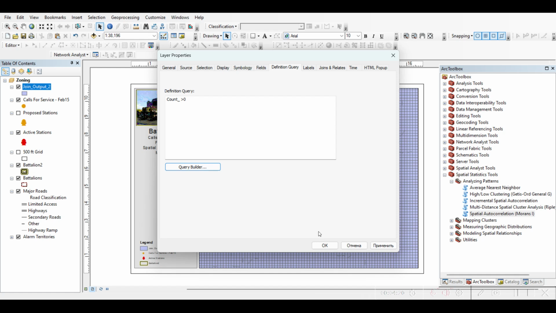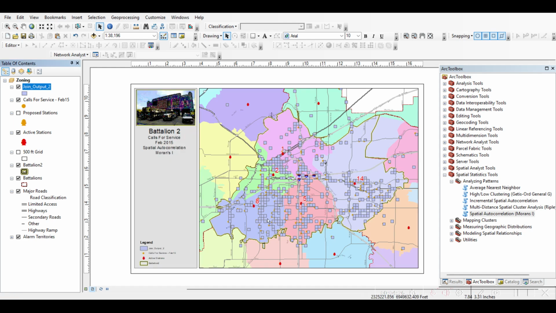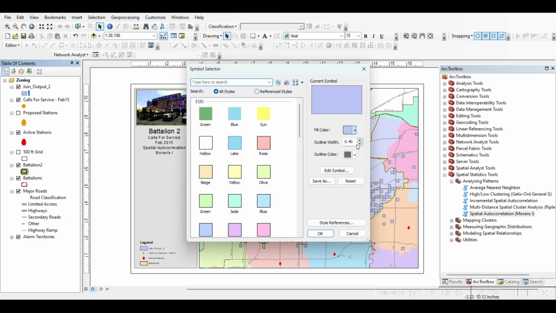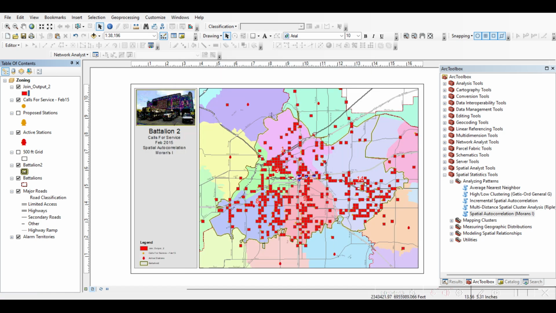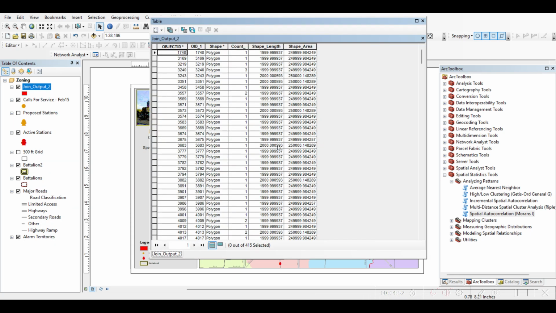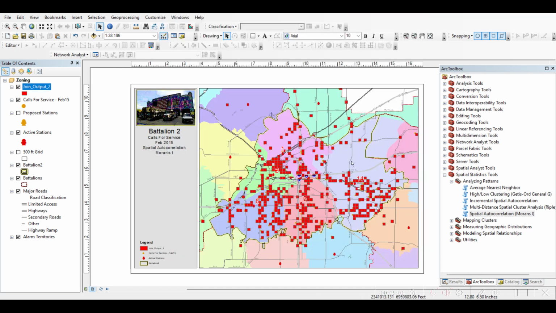So I will choose counts bigger than 0 only, and the rest will be excluded. Since only the grids which have call locations have been selected, I can change the color here, make it more visually representative, a red one. So these are the calls here with numbers. I can go to the attribute table, see the count number. Most of the grids have one call, and others have multiple calls.